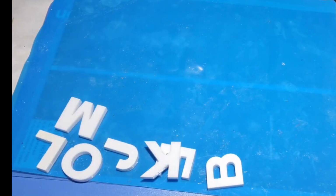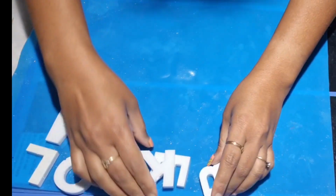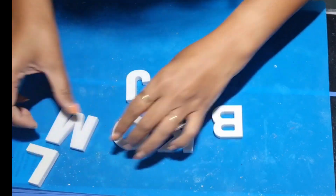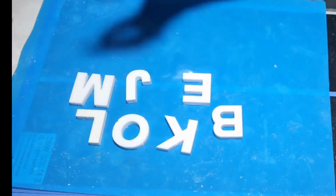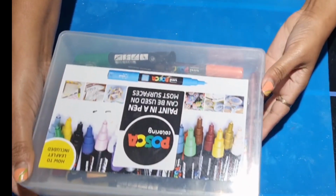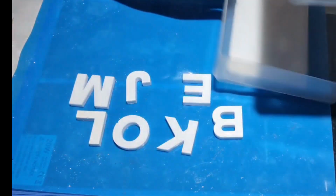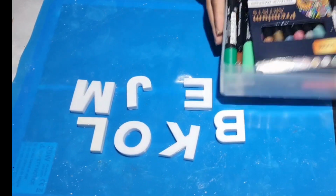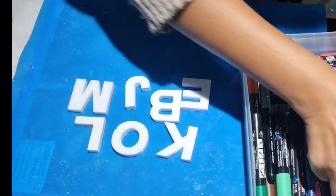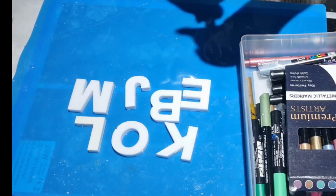So the next step for this thing, I've got all my letters here, and I am just going to use my Posca pens. What color should I go for? It would be nice because it's a white background, so all colors will look nice.